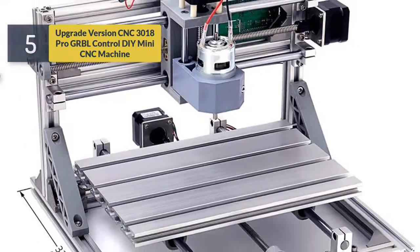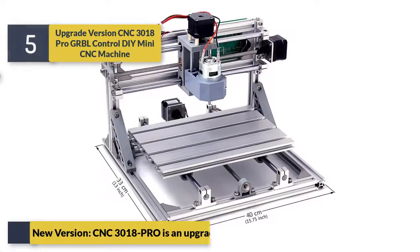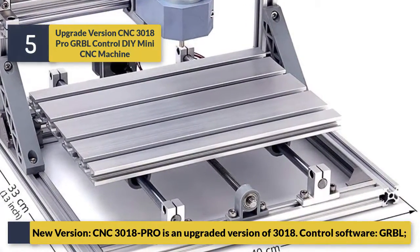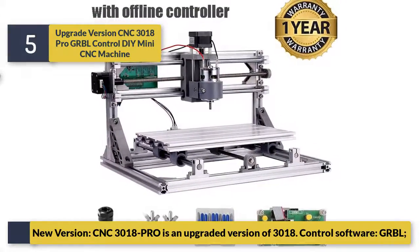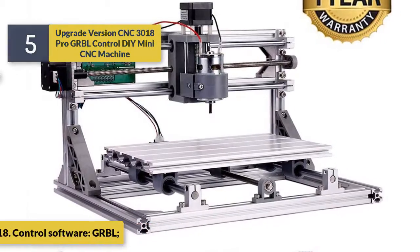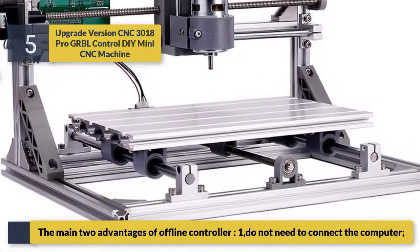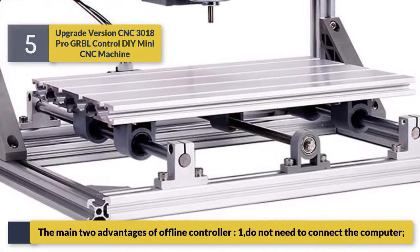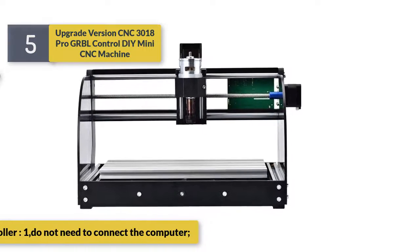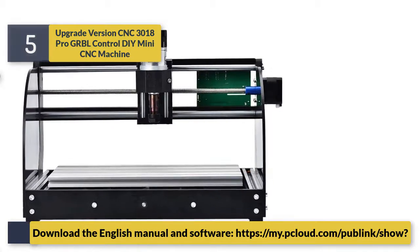Number 5. Upgrade version CNC 3018 Pro GRBL controlled mini CNC machine. New version CNC 3018 Pro is an upgraded version of 3018. Control software GRBL. The main two advantages of offline controller: 1. Do not need to connect the computer. Download the English manual and software.